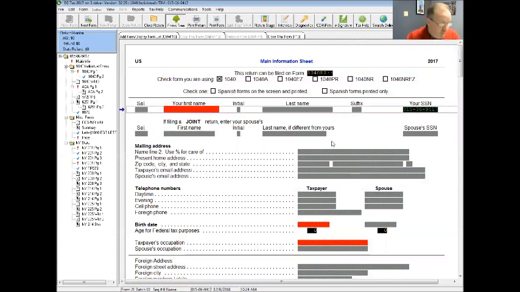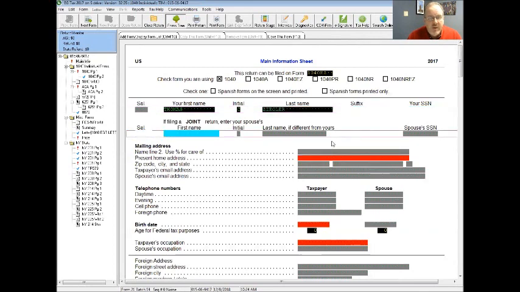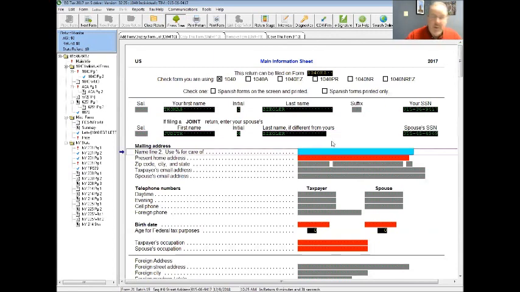Remember, I'm kind of reviewing this for things as we're coming to the end, but everything's going to be typed in caps. So we have Thomas, and his wife is Judith. Okay, so we have that. All right. Reminder, don't use this name line two. That would be something that you'd use if the taxpayer's spouse was deceased on the return.